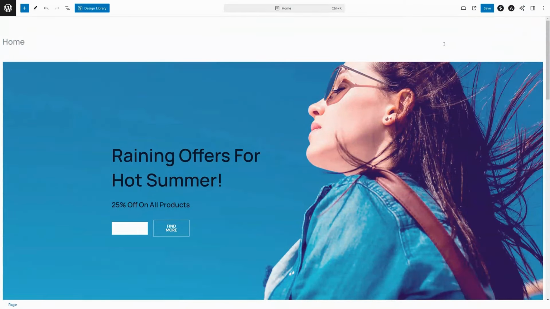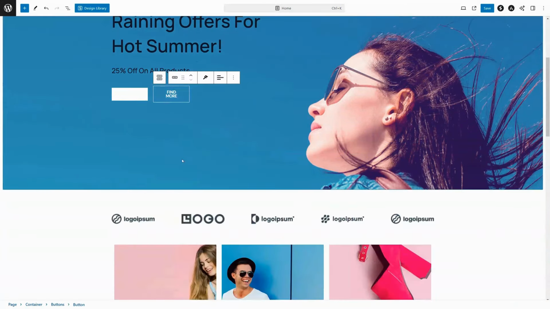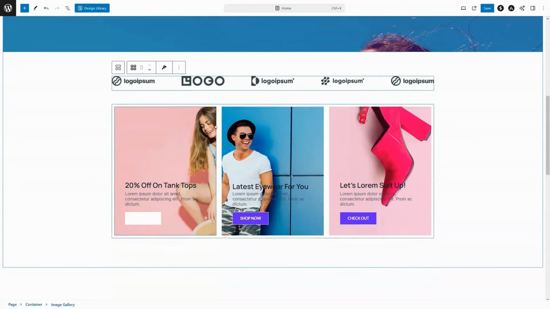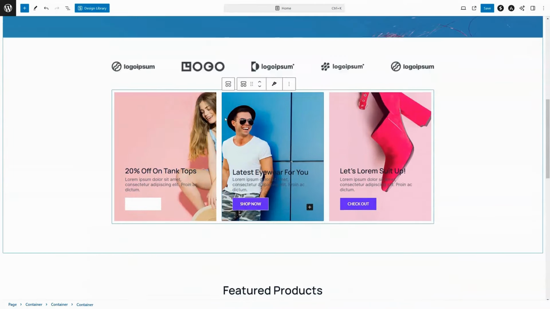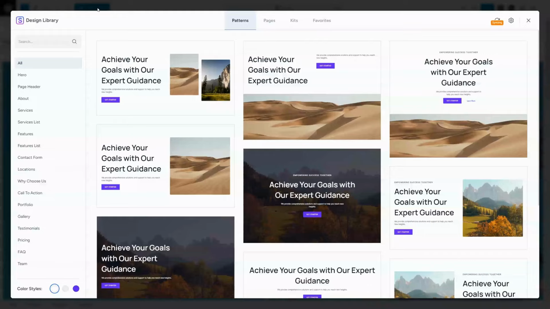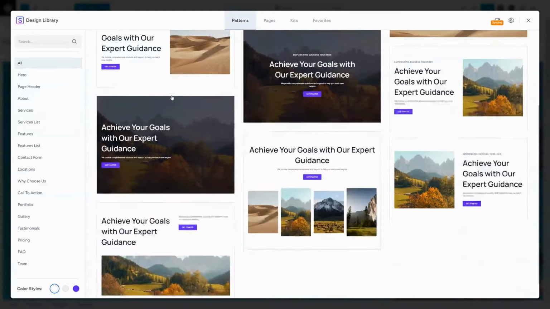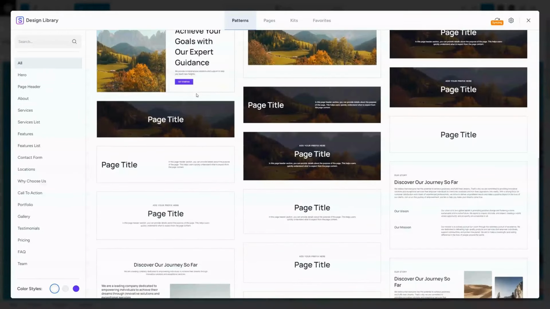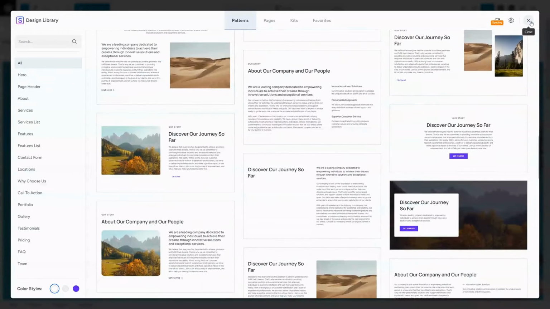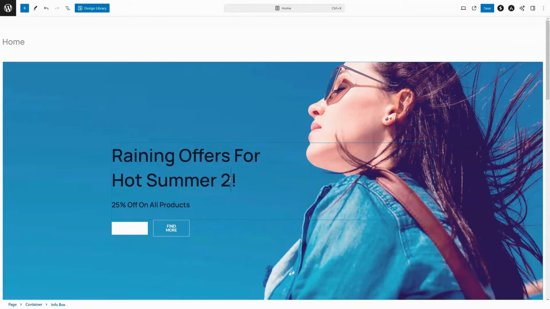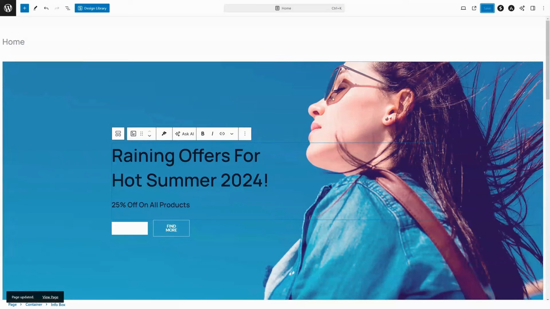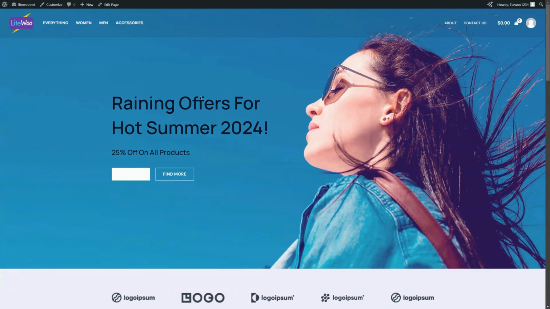Now this is using the Spectra page builder, where you can change anything you like directly, or use some of the ready-made designs. Once you make all of the changes you want, you can click on save, and you will be able to view your page.